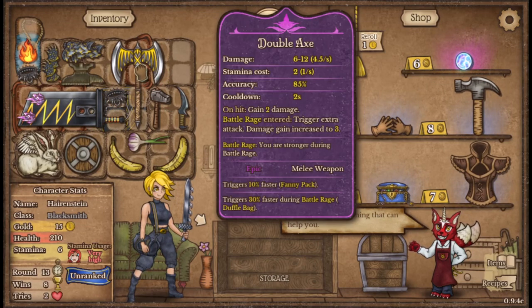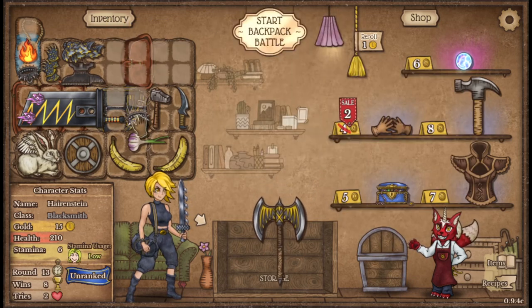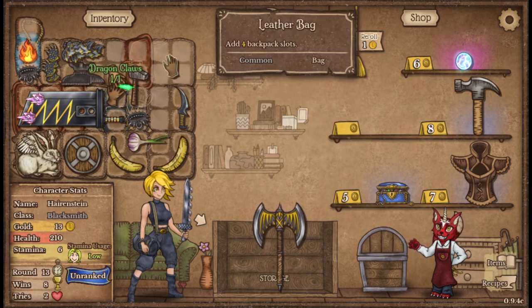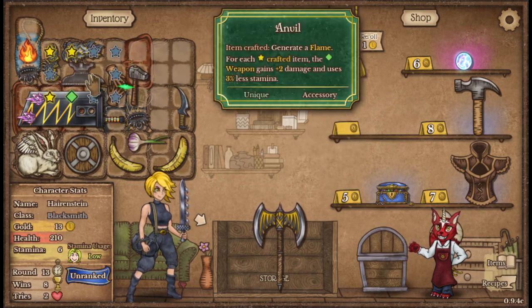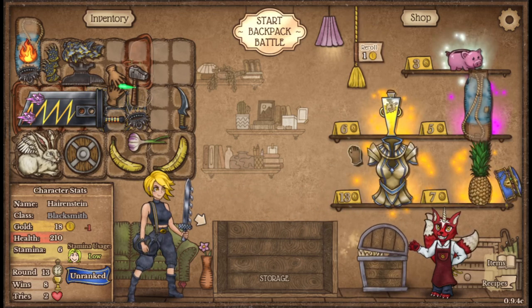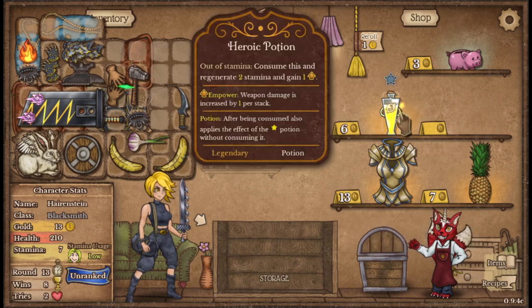Yeah, it may be worth it to just pull the double axe out, to be honest with you. I mean, our stamina cost goes down to low then. I think that's probably the way to go, unfortunately. Sorry, Double Axe. You've been a real big help. I appreciate everything you've done for us.